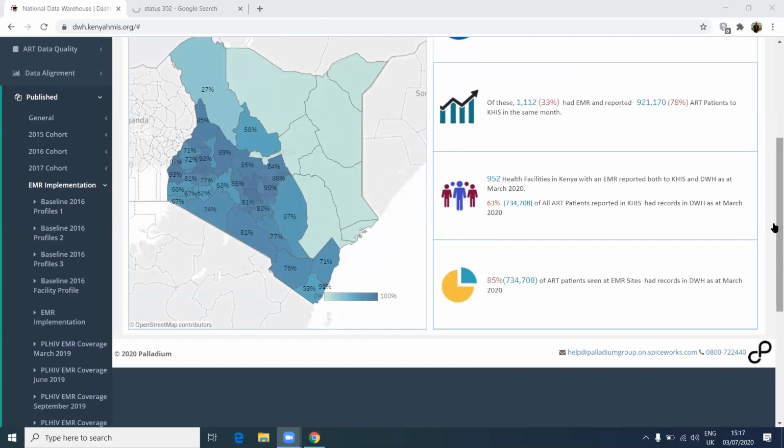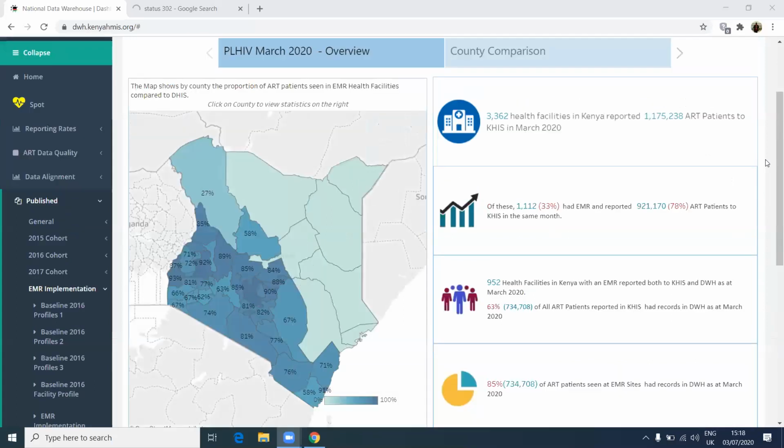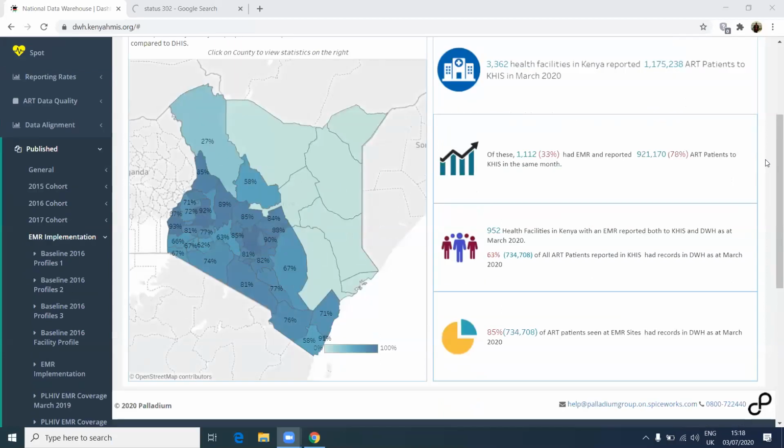And 85% of the patients seen at EMR sites, 734 over 921, had records in the data warehouse. So this is what that dashboard looks at, so that when we are talking about active on ART from the warehouse, it's informed. 78% and 63% is a good representation of the active on ART patients that we have and are being seen in EMR sites.